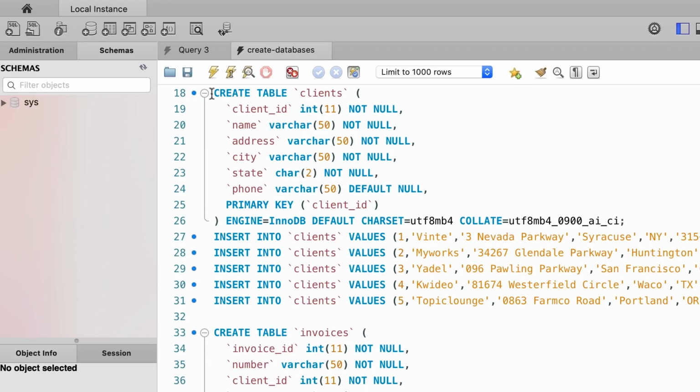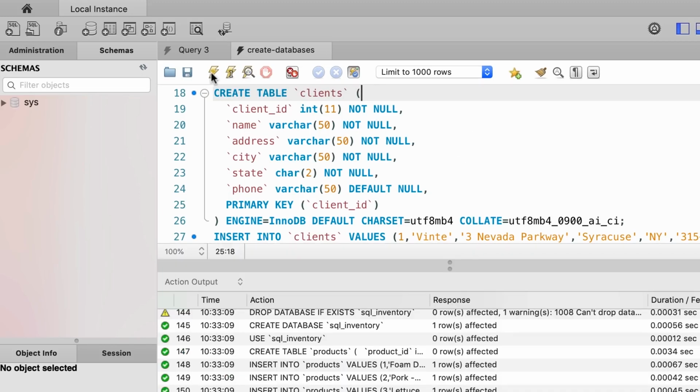To do that, we click on this icon, this yellow thunder icon that we have on this toolbar here. This will execute either the selection or the entire code if there is nothing selected. For example, if I select this line here and click on this icon, this will execute only this line. In this case, we want to execute the entire code, so we shouldn't select anything. And now let's execute this.